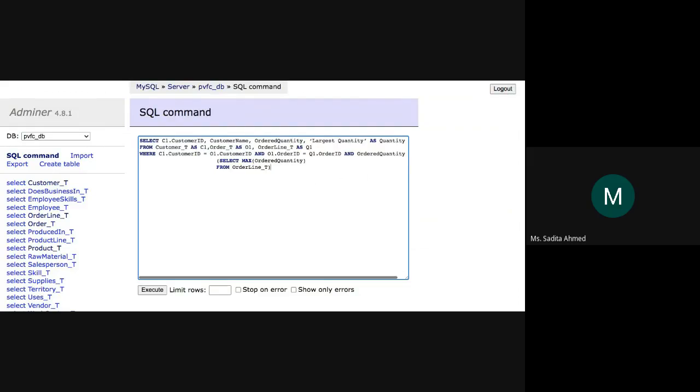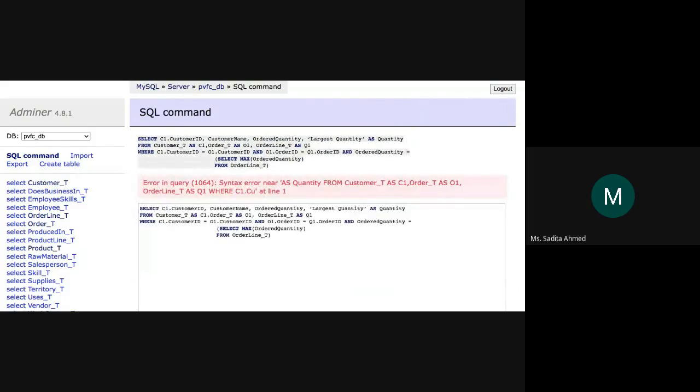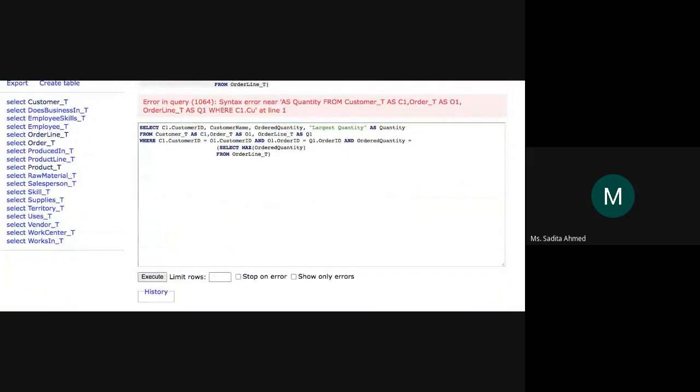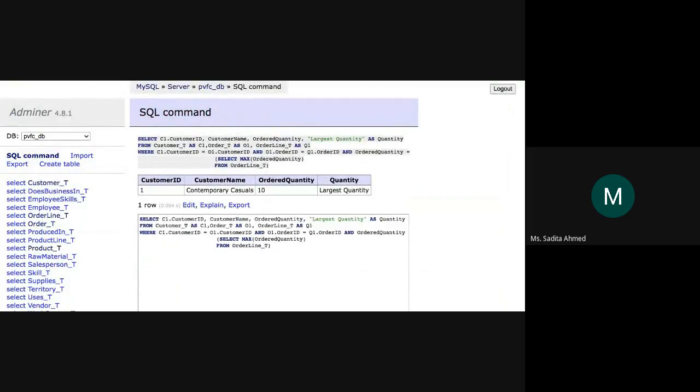So if we were to look at just this command first, see here, it returns the details of the customer who has ordered the largest quantity for any order line item.